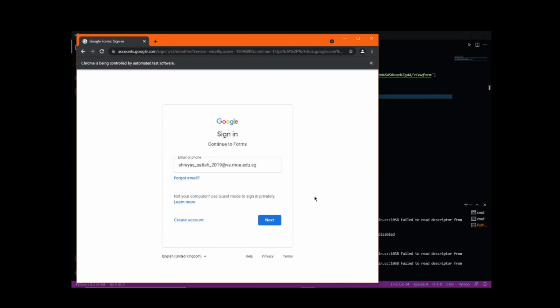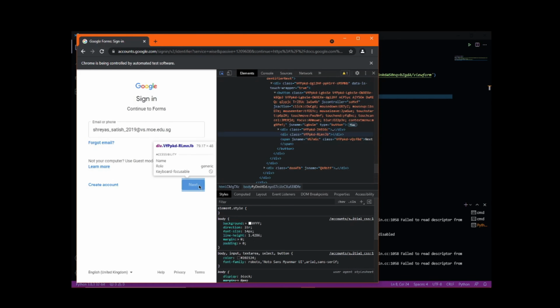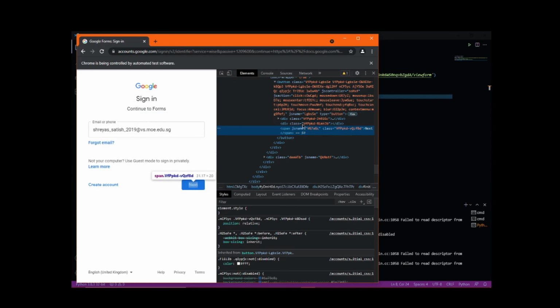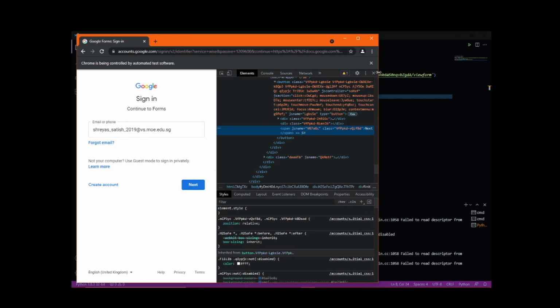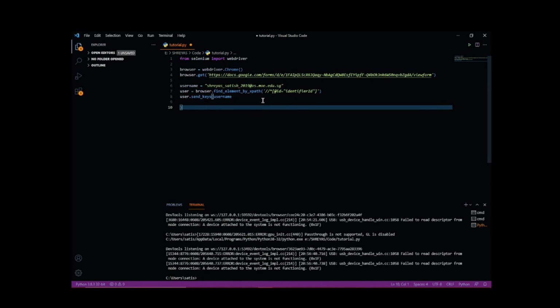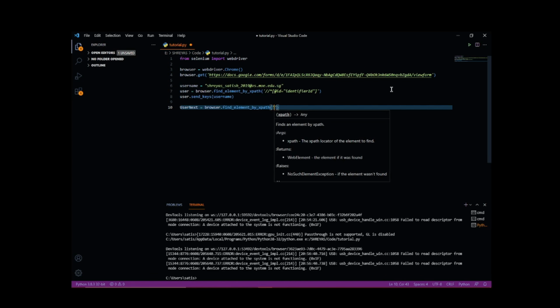So now what I'm going to be doing is I'm going to find how to click the next button. So I'll just Control Shift I again and click next. So over here, you want to find the span element, this, so that it can actually click it. So just copy XPath and I'm going to call this user next. So user next equal to browser dot find element by XPath, this.